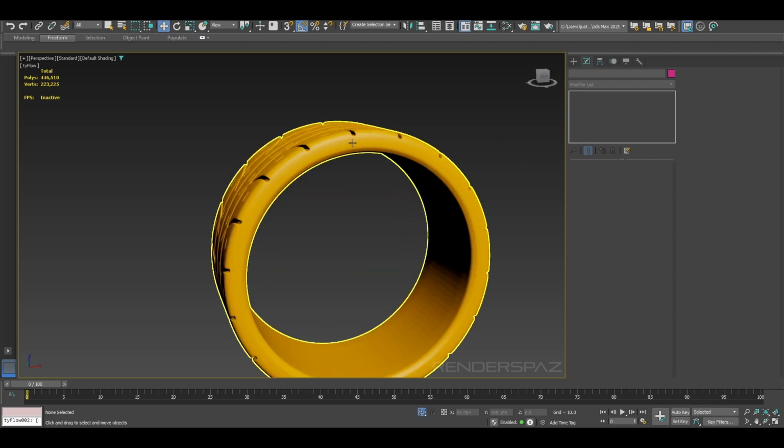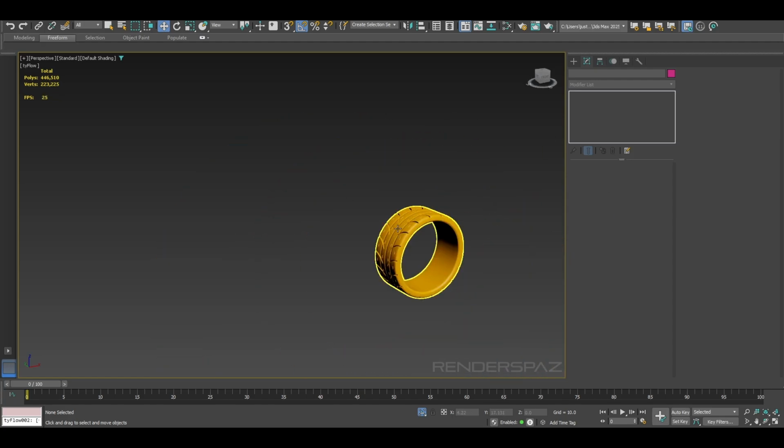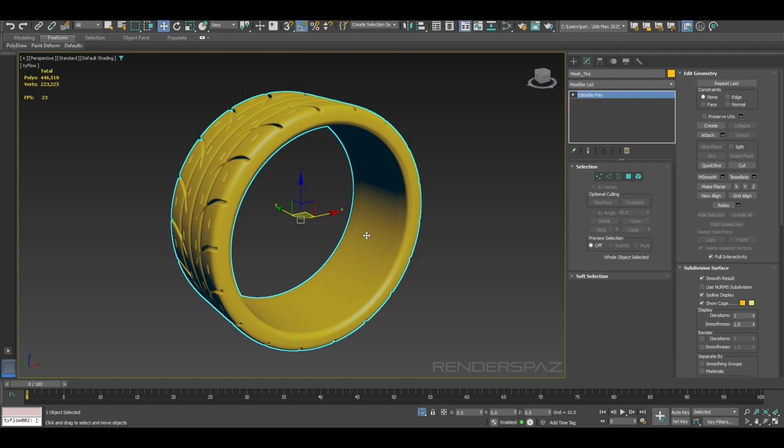Okay, so what I'm going to do now is I'm going to start to add some material to this tire, just so we can see what it's going to look like if we were to apply some rubber and start working on the displacement for the sidewall as well, and just getting a little more detail in there, just to see if this will really work, this VDB tire. All right, so let's do that.